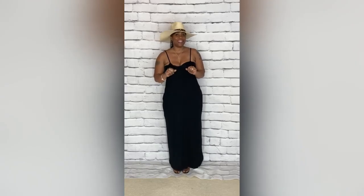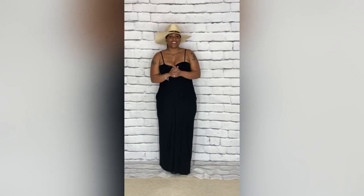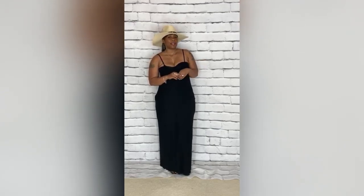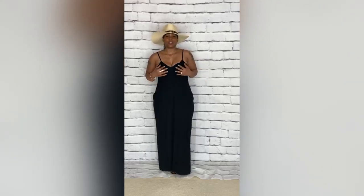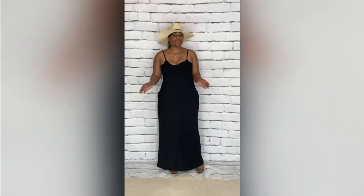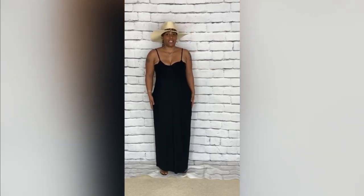The next piece is this maxi dress. It's called the Liz maxi dress. You can find this in the dresses section of my website. I also had it in lime green last summer, and we still have a little bit of that inventory. You can find this one in small, medium, and large. Ladies, guess what? She has pockets! We love maxi dresses with pockets. However, this maxi dress is thin — you cannot put too much in these pockets.